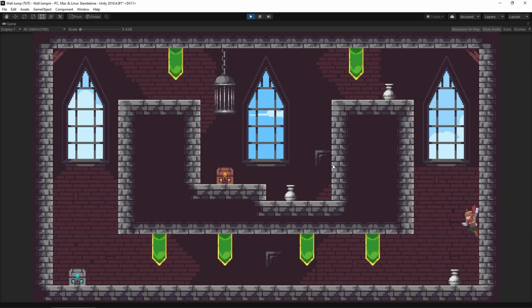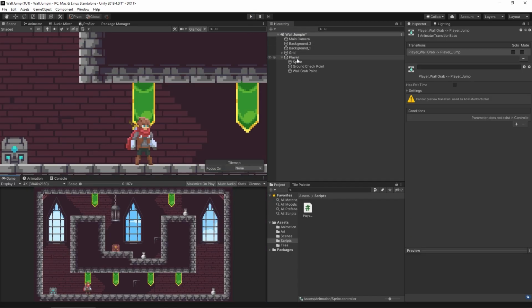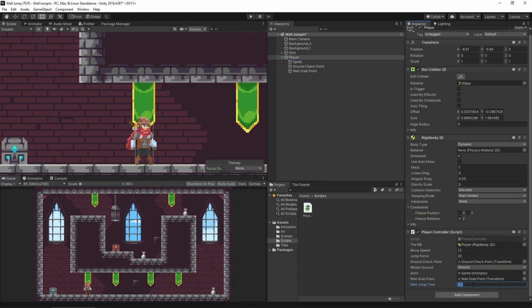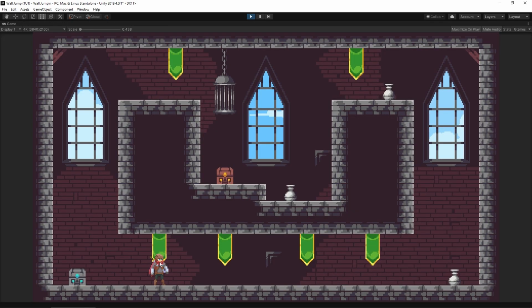Now, just looking at this in action here, I actually feel like that 0.2 might be a little bit too long on the player. So let's go to our player, and I'm going to adjust this down to 0.1. The point is to give the player a little bit of time to get away from the wall. So now when I do this, there we go, that feels a little bit better. So now it looks like they're actually kind of hopping up the wall as they go. Okay, so perfect. That's how our wall jump works.